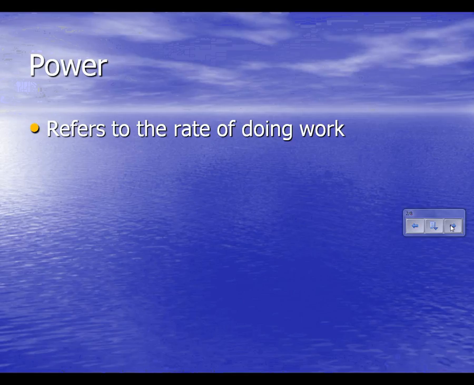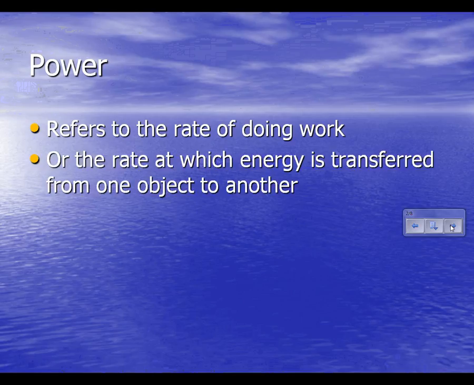And again, we're talking about the scientific sense of the word work, right? You could also say that it's the rate at which energy is transferred from one object to another. So when I push the computer cart across the room, down the hall or whatever, I'm transferring energy to it. I'm burning up Fruit Loops energy and converting it into kinetic energy. And there's probably some friction involved, and so there'd be some heat energy as well. So it's how fast that energy is transferred.